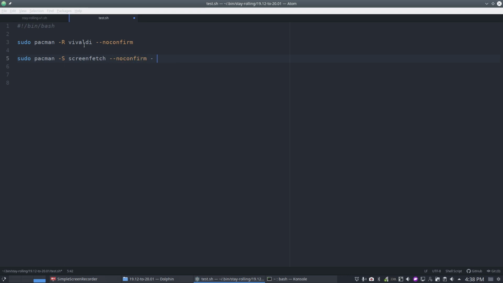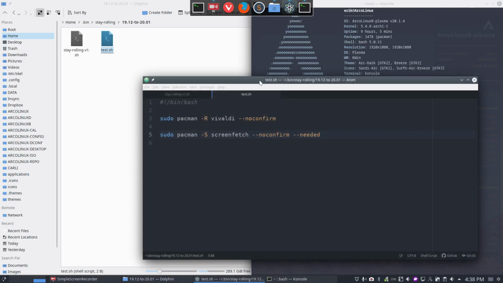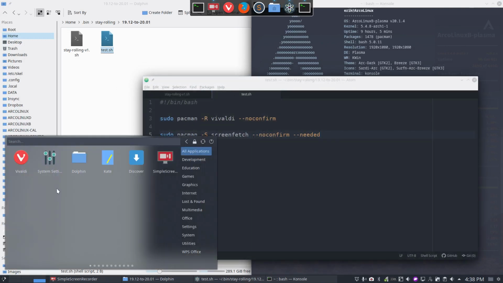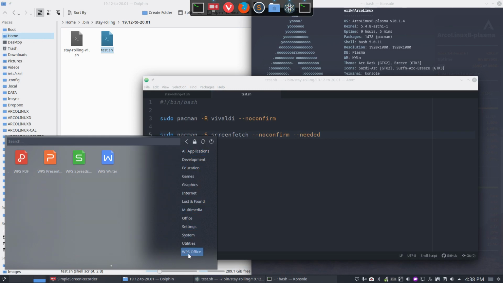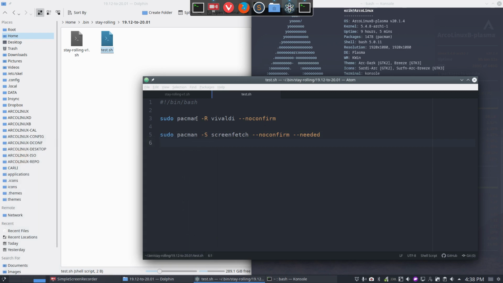And if it's already there, well, then don't install it. That's called needed. And that's your little script. So that's how you build up your own scripts, maybe after a clean installation, and you get cracking. And to remove things, you see, so I don't want to have this, don't want to have that. A lot of things are installed. You just uninstall the things you don't like with this one. So that's an interesting concept, right? Build your own script. It's as simple as that.